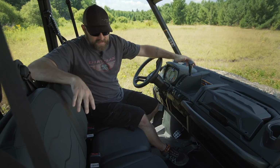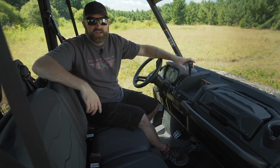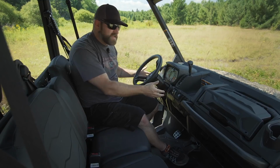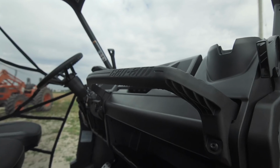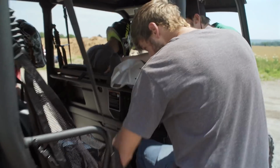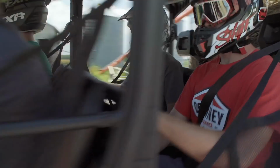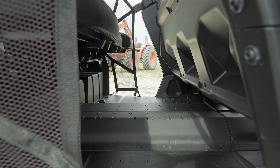The Defender definitely has comfortable seats. They're soft, and you never feel the seat base, even on huge hits. There's tons of leg room for the driver and all the passengers, and all the switches are mounted in places that make sense and are easy to reach by the driver. Passenger handholds are also excellent, particularly in the front, yet it's not all perfect. The netting clips can be awkward to use, especially in the back, and getting in and out of the back seats is difficult. Many said they hit their knees when getting out almost every time. And speaking of knees, there's not much knee room when a big guy is seated in the back.